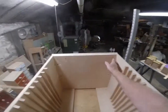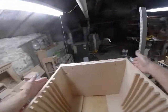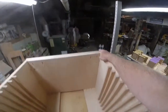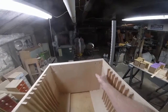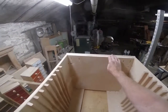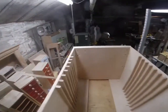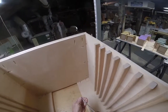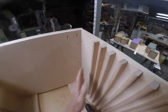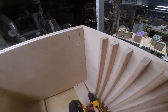All right, I put that there because if it wasn't there, you really wouldn't be able to hold it together unless you clamped it from the top. And this just works better. It gives you the perfect dimensions. So you take the bottom shelf, you put it in. And again, this is why I didn't put these sides here, because I wouldn't be able to get this drill in.